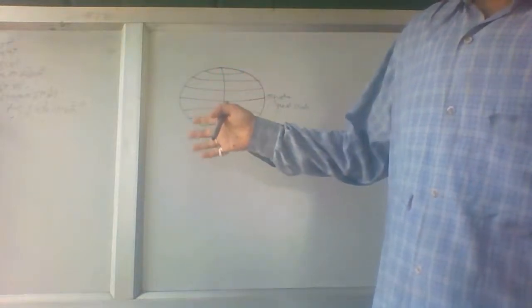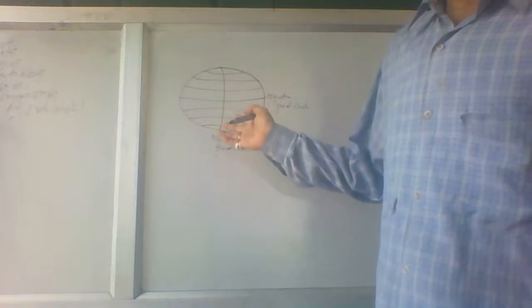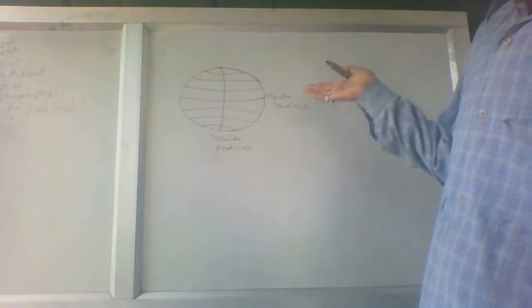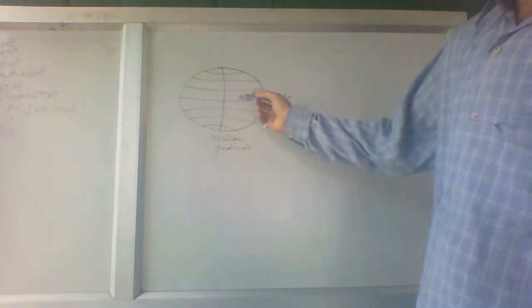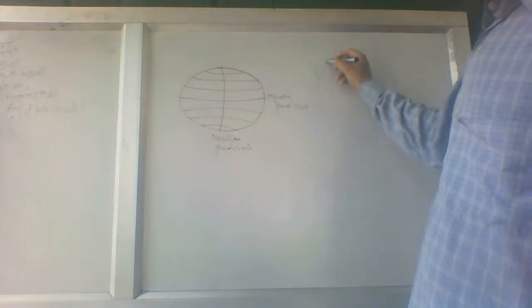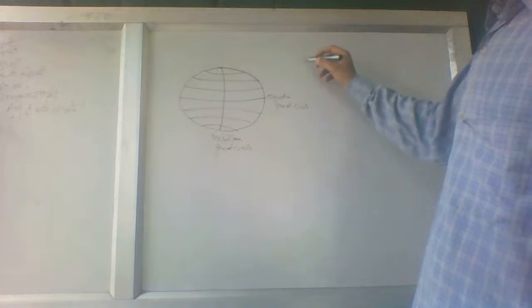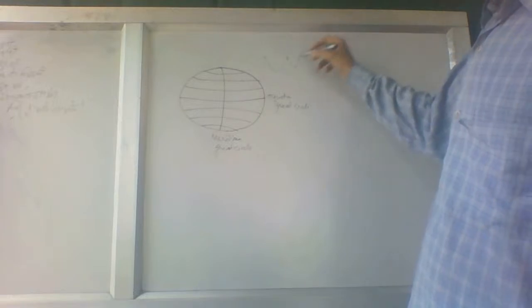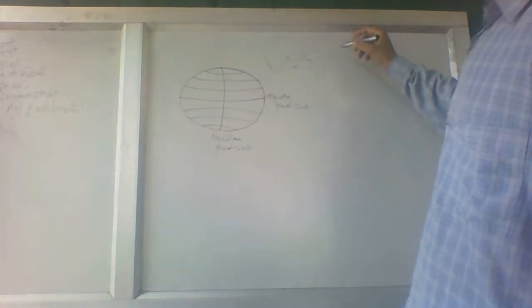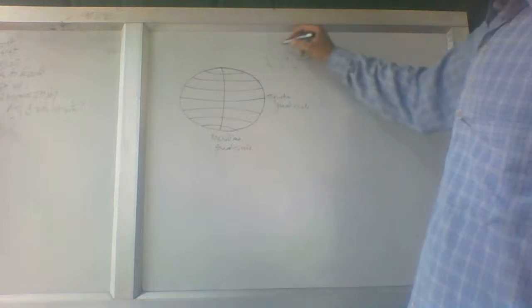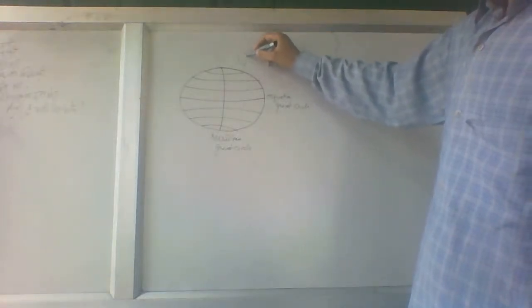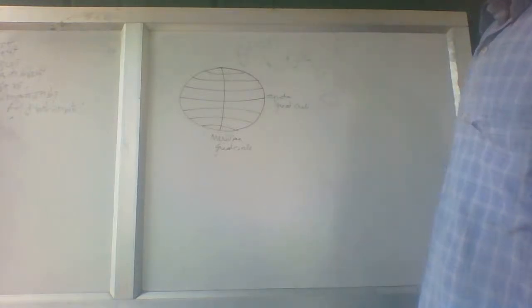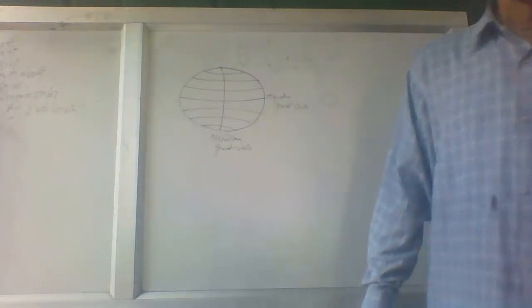The latitudes, the imaginary lines drawn on the globe, which I told you about yesterday, are the most important while studying the geography of any country, because every country, whether it is India, Bangladesh, Pakistan, Saudi Arabia, or African countries, has latitude lines passing through it. China, Russia, European countries, American countries, and Australia, the latitude lines pass through them.